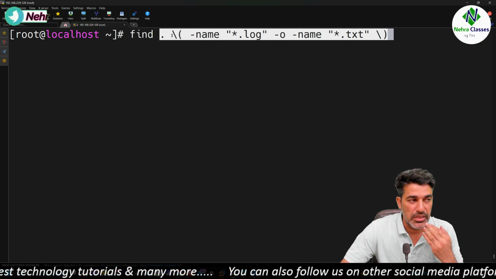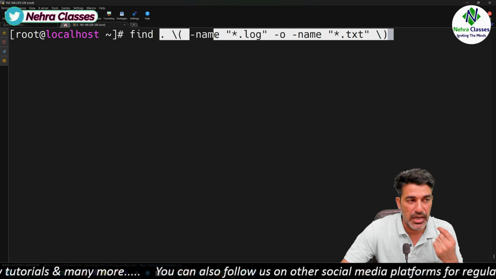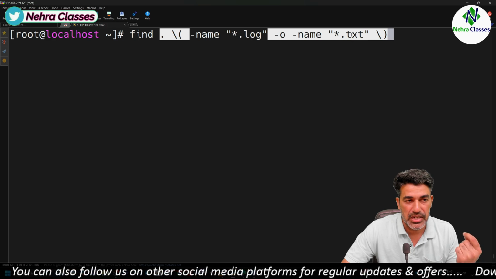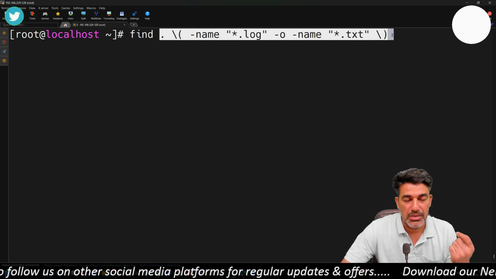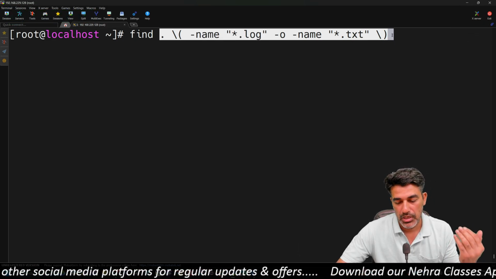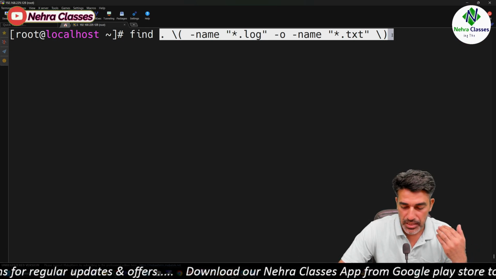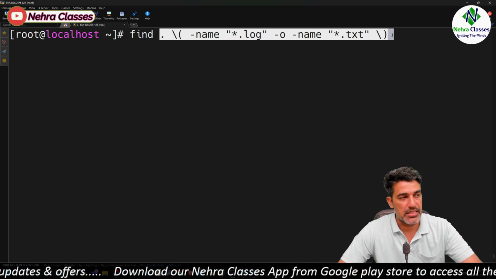So what we are doing in this command, we are looking for the files either having the extension as .log or the extension as .txt. So this command will list the files having the extension as either .log or .txt.